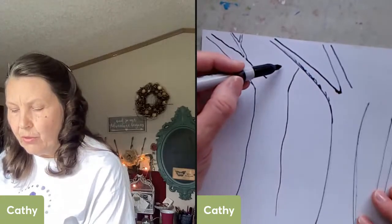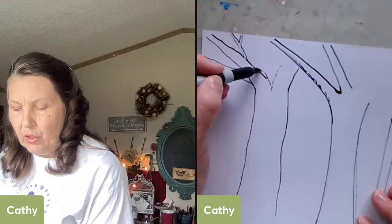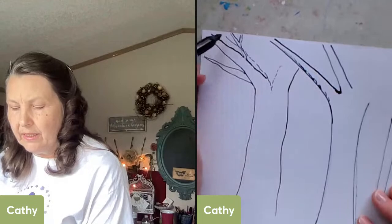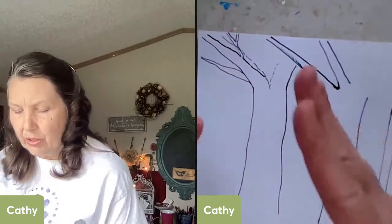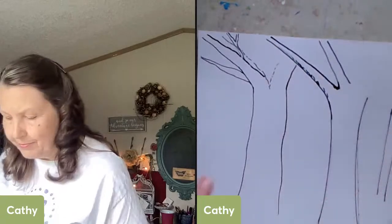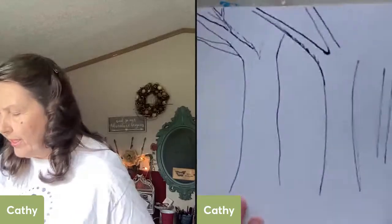Rarely do you see, you may see some pretty large branches on a very old tree, but it still gravitates or narrows as it goes up the tree limb. Never stays exactly the same. The lines never stay parallel.